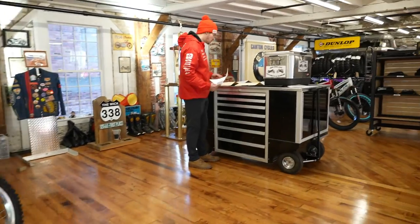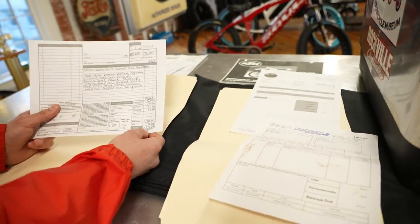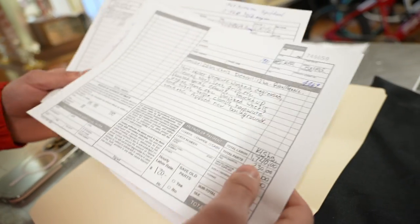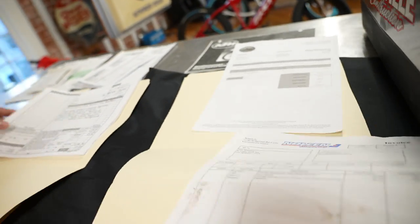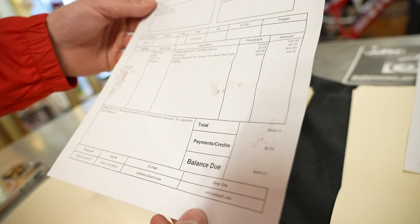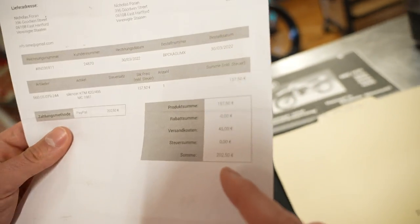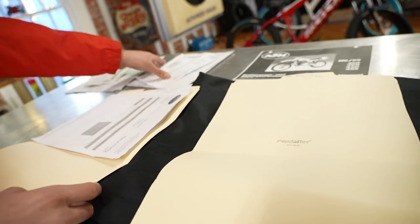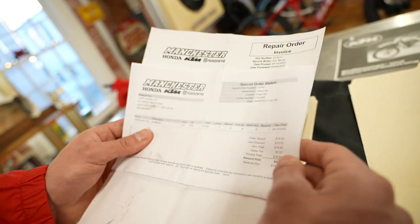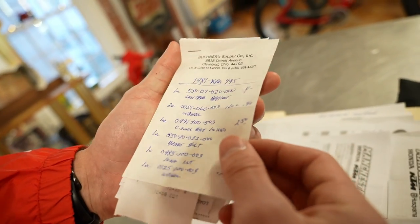Come over here — I want to show you some of the docs that are going to be included. On all of our bikes, we build parts and labor out at retail. This is what we had invested into the bike after restoration, just in test, tune time, detail, and parts. You're going to get all this along with the document package. Invoice from Nolians Suspension Technologies Racing: $444.61 for the Fox rebuild twin shock service. We have the receipt for the silencer — $250, or $202.50 euro. A bunch of receipts from Larry — he had Manchester Honda install a brand new rear tire for $163. A bunch of miscellaneous receipts from Buhner's Supply Co. out in Ohio.